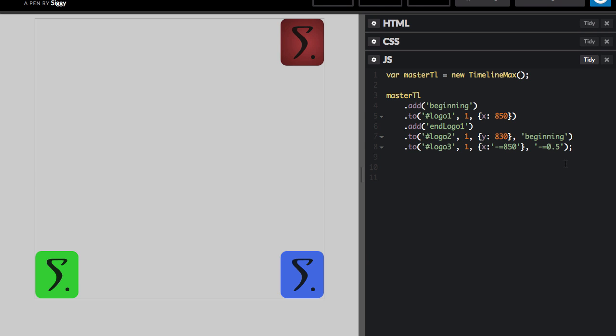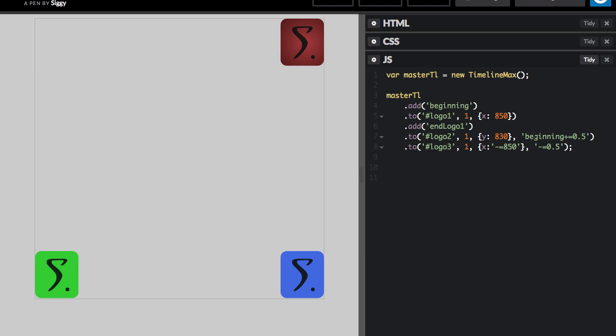Even better, we can add offsets to these labels. So for instance, here in beginning, I can just add an offset as easily as this. Right now it starts at the beginning, I would like it to start maybe a half a second later. I can just add something as simple as this, 0.5.